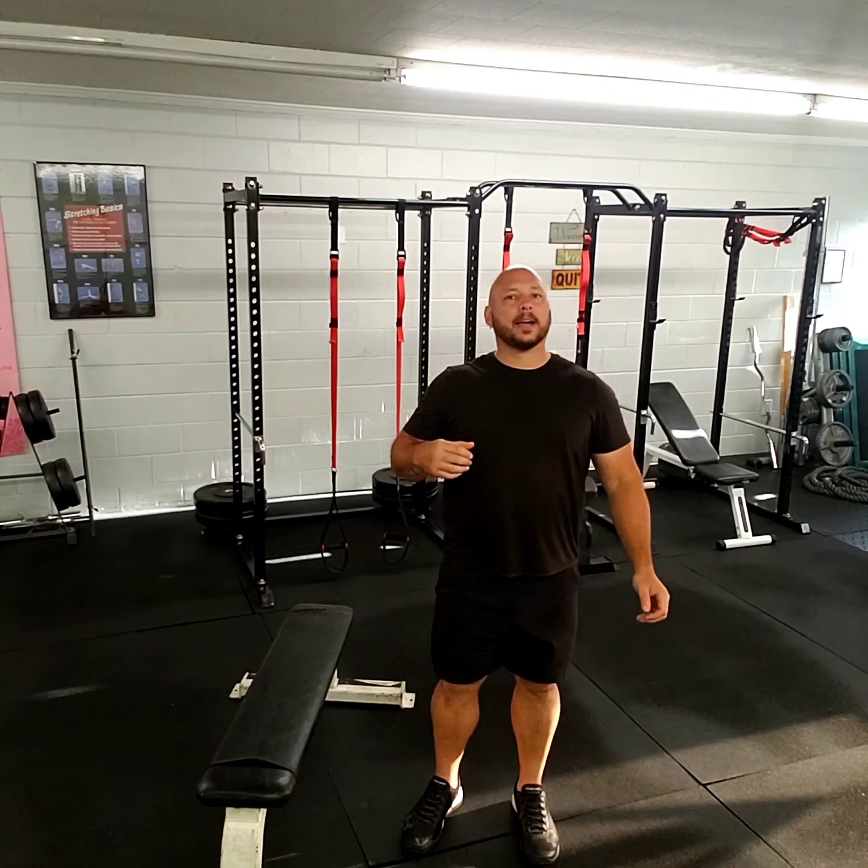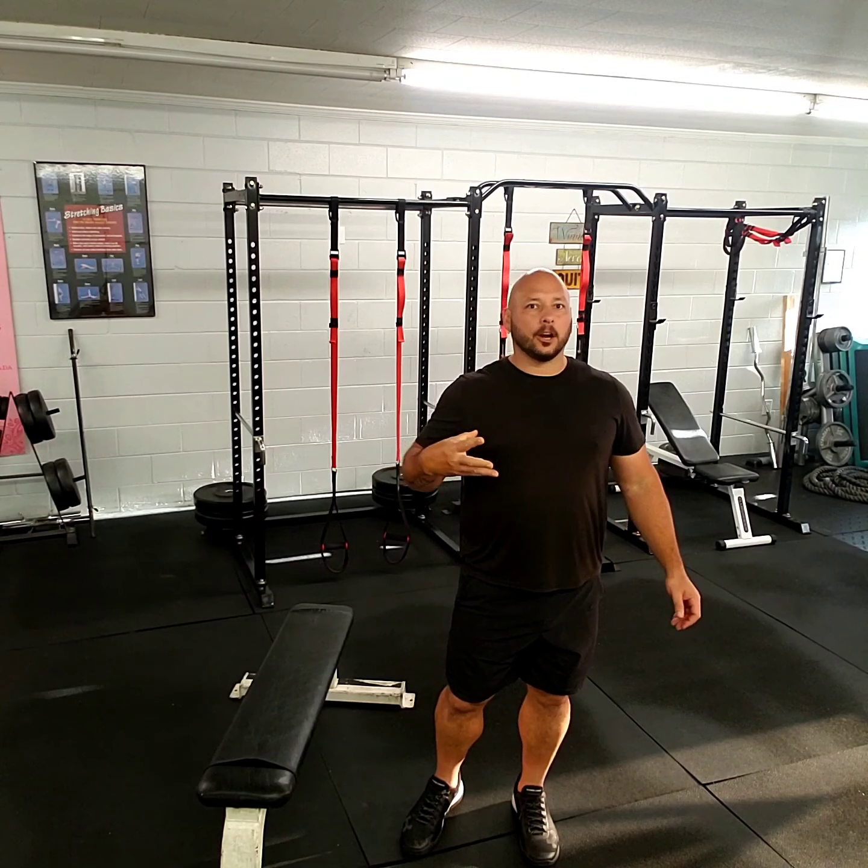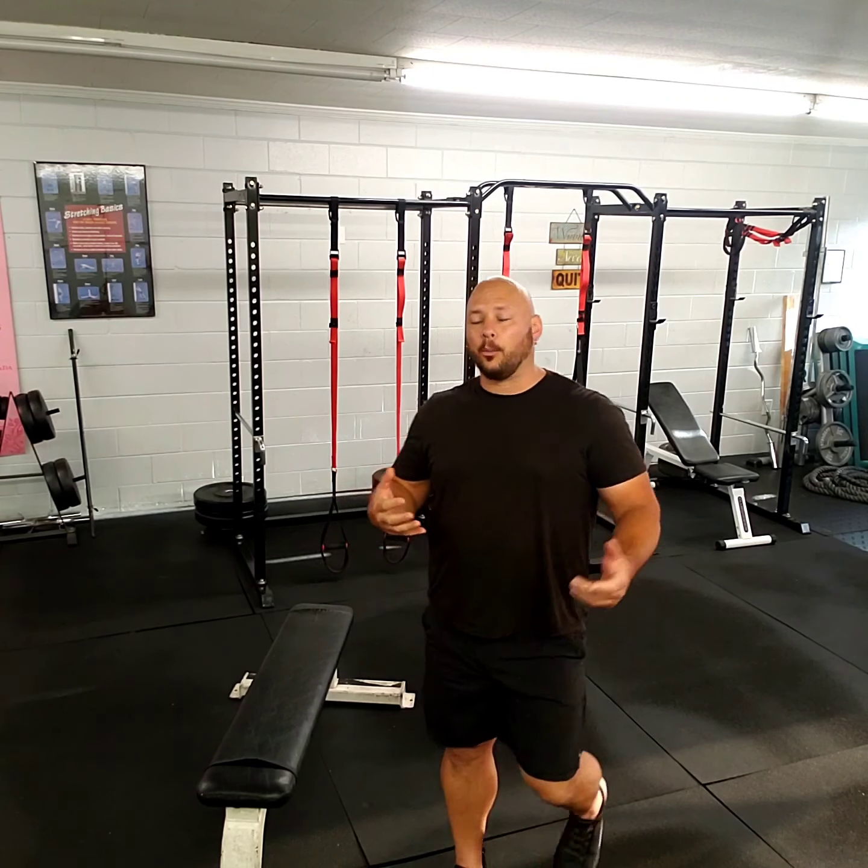Let's talk about the second exercise. Your second exercise is what's called an explosive push-up. With this one, it's almost like you're drawing back the bow and then letting the arrow go. That's kind of the same principle. So you draw it back slow and then bang, you let it go. That's kind of how it works.